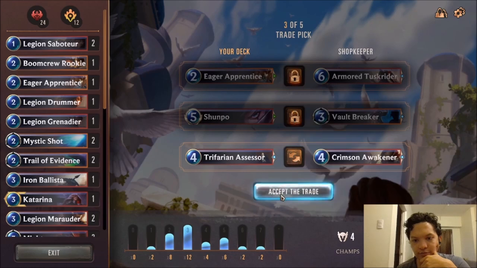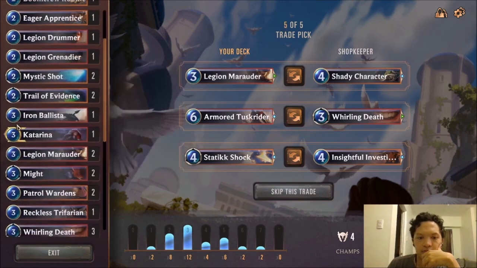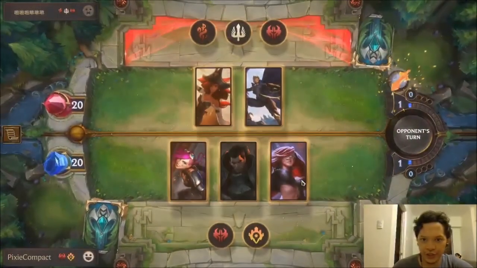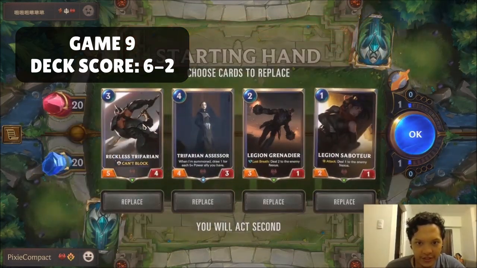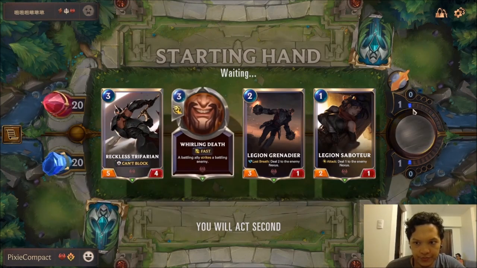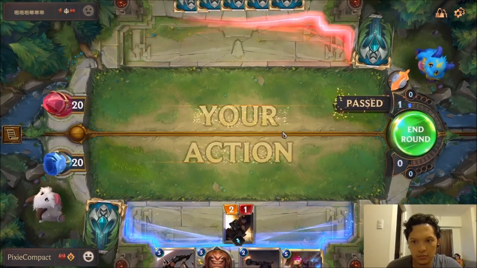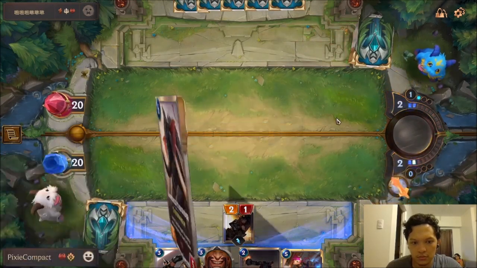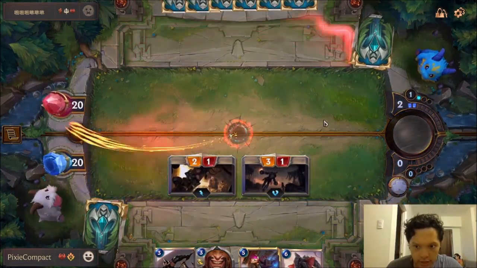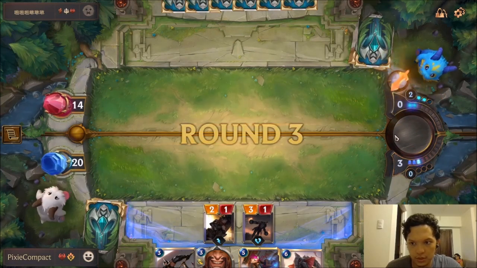Let's take the Trifarian Assessor. Culling Strike is interesting, but I think the Saboteur is needed here. We have 3 Whirling Death already, I think that's enough. Misfortune and Quinn. This will be epic. Summon the Saboteur. Naman the Grenadier. Wow. Good for us. That's huge. It's huge right now.